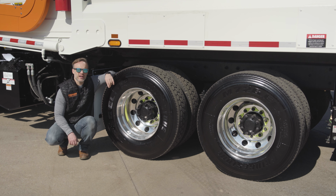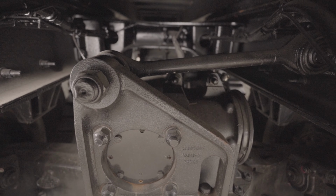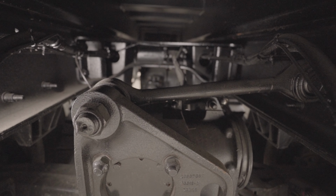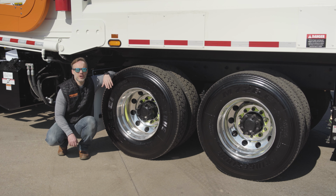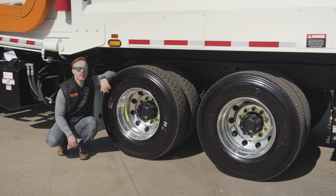As we go further in, these are 23,000 pound axles, giving you a total of 46,000 pounds for the both of them. That is for the axles and suspension. This uses the Mack top loader differentials. First off, they are meant to deal with the heat of the start, stop, start, stop that refuse trucks go through. On top of that, there's a power diverter and there are lockers in these differentials. If you get into a sticky, or let's more or less say a slippery situation, you can lock all four wheels together and get the drive that you need in order to avoid having to use the tow hook that I pointed out up front earlier.